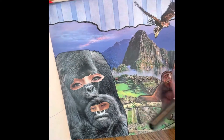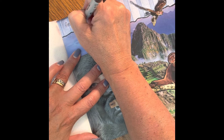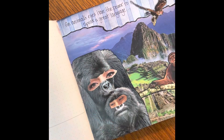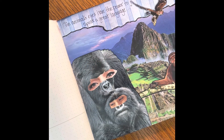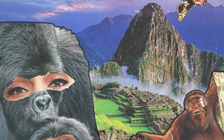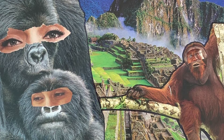I'm going to finish my project off by writing a quote on the top to tie it all together: 'Animals' eyes have the power to speak a great language.' I think I've captured that in today's project. I hope you are taking those weekly prompts and getting creative, because you just never know what you'll come up with and how satisfying the experience can be. Come on, get creating and have fun!